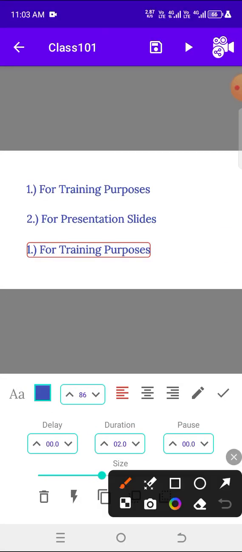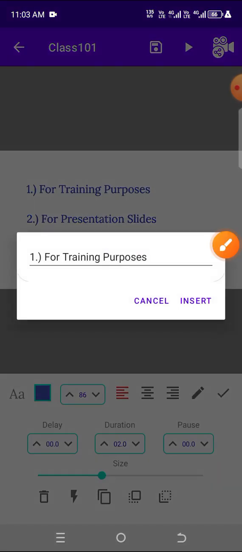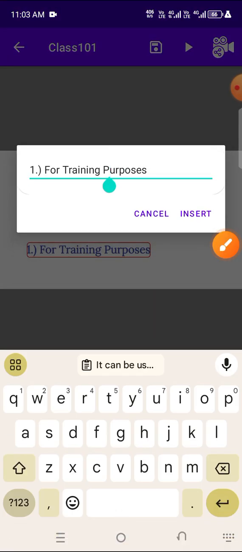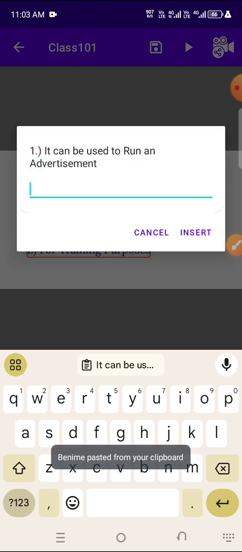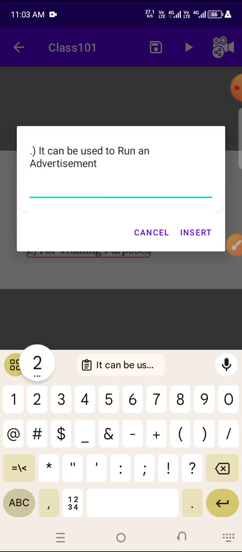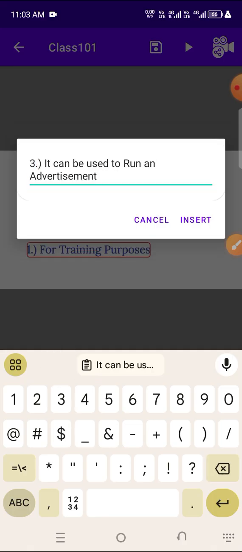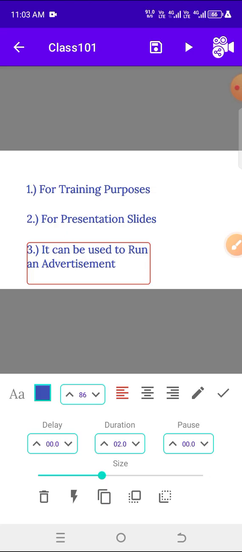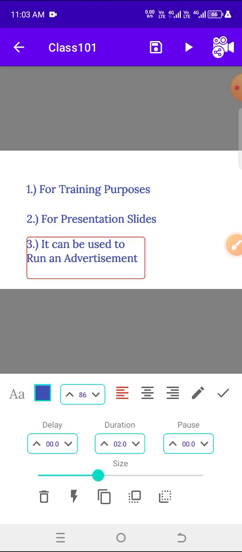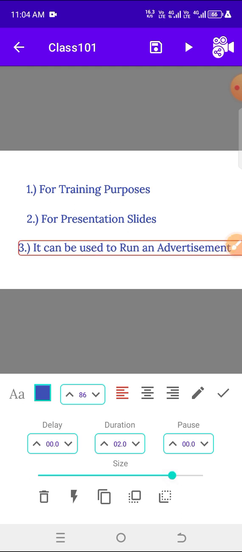So click on the pencil to edit it. I told you that's what you will click on to edit it. So you paste. This one will be number 3. Okay, so you insert. Let's stretch it out so that it will contain it very well.